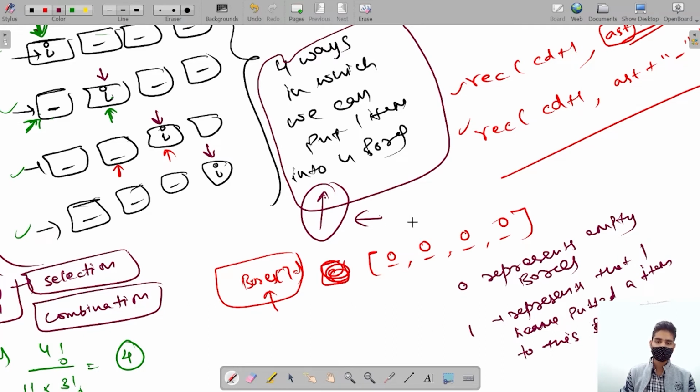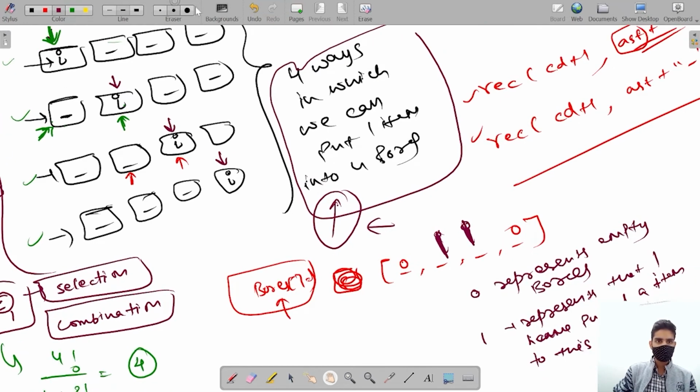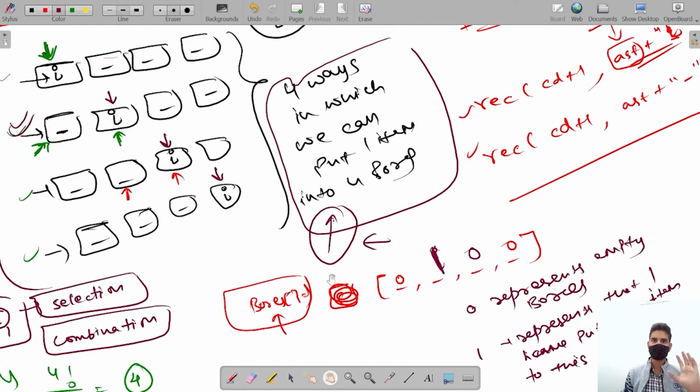Okay, so let's say this is the case. Let me create a condition. This is the case: I and I, not I, 1 and 1. So what is this representing? Or we are having 2 I, no. So let's remove this and make it 0. So what is this representing? This is representing our second case. You can see this case is exactly the same. Dash I dash dash.